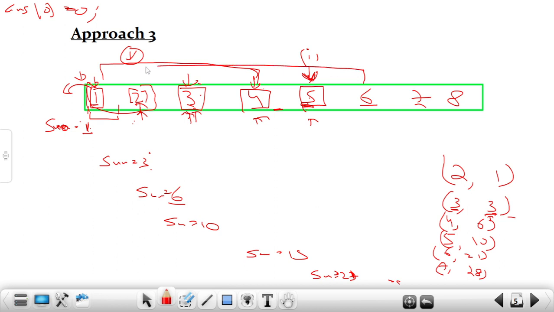Till this point, the sum is okay. I have made a mistake here. For 6, the sum is going to be 15, and for 7, the sum is going to be 21, and for 8, the sum is going to be 28, right? I hope this makes sense to you. Let's see. 15 plus 6 is 21, 21 plus 7 is 28. I hope I have made correct calculations here.